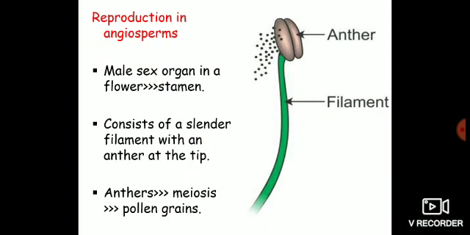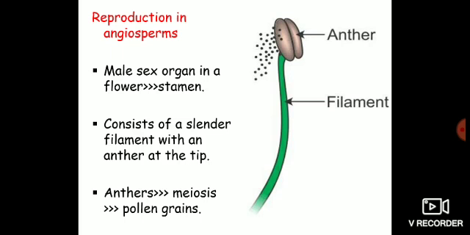Today we are going to deal with reproduction in angiosperms, and before we really get started, let's keep some differences in mind about gymnosperms and angiosperms. What are the main differences between angiosperms and gymnosperms? In gymnosperms, you do not have flower formation, you don't have flowers, and as a consequence of that, you do not have fruits. While in the case of angiosperms, you have flowers, and because of these flowers you have fruits, because ultimately the ovary which is present in the flower gets converted into a fruit, and it lodges inside itself the ovules, or seeds.